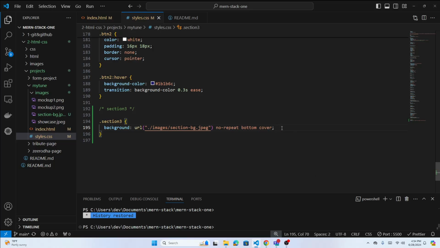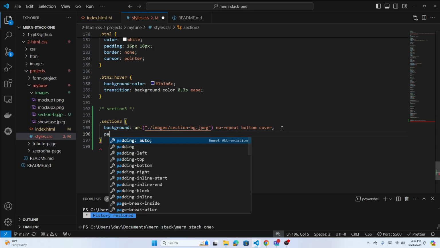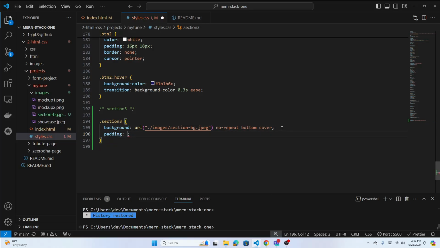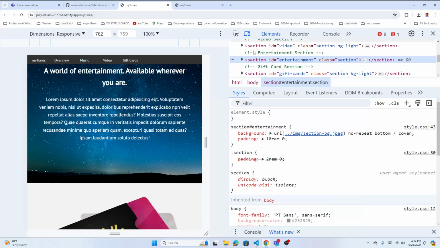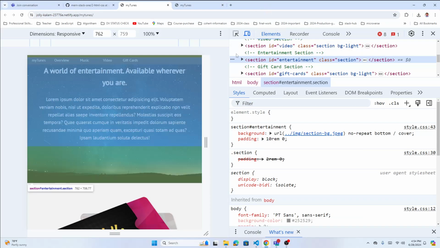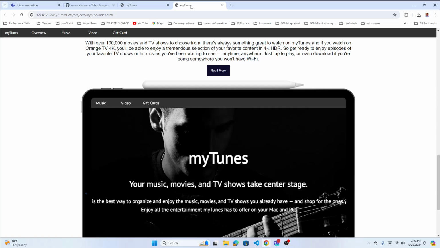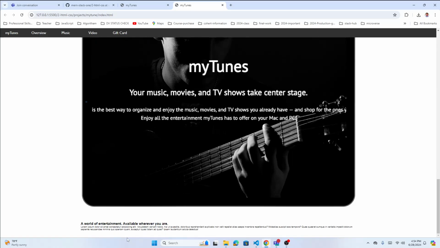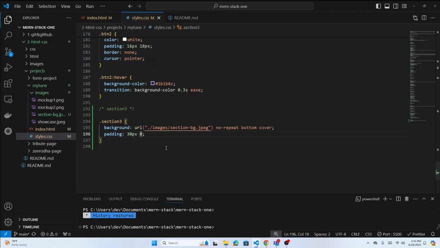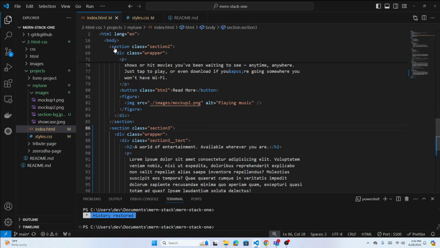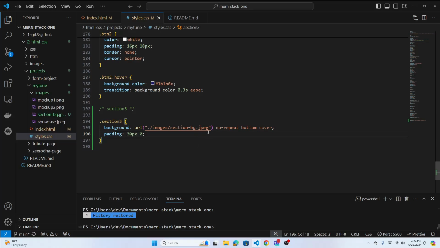And then this is section 3, so you might have padding, top and bottom padding of maybe 10 pixel or 30 pixel. Let's add that 30 pixel. Left and right is 0. Okay, so let's check now. So you don't see anything, right? Because there is no height, I believe. Section 3 does not have height, and we are trying to add this image.